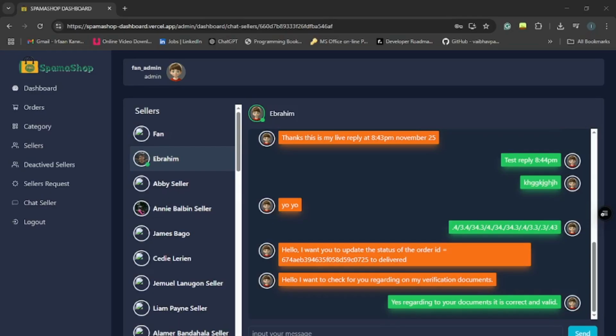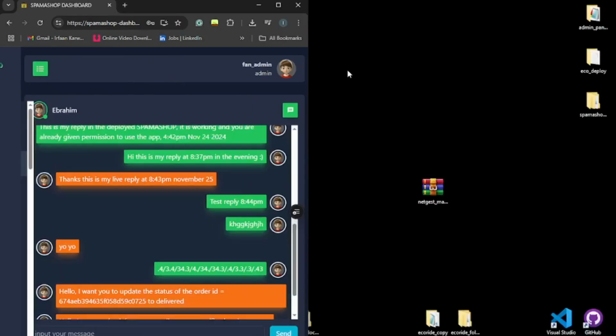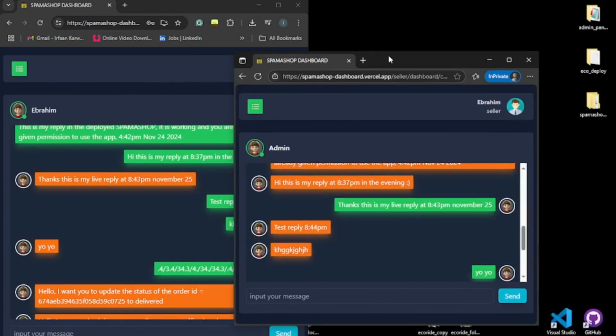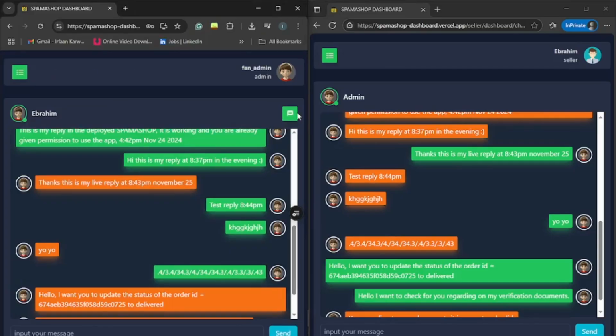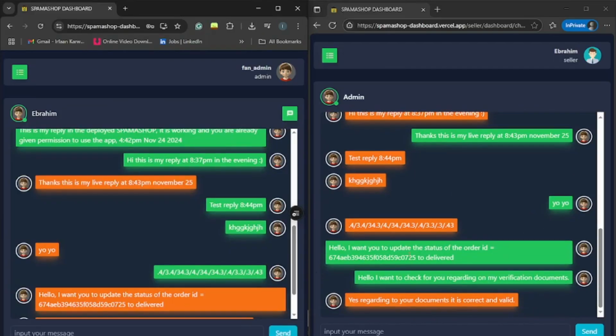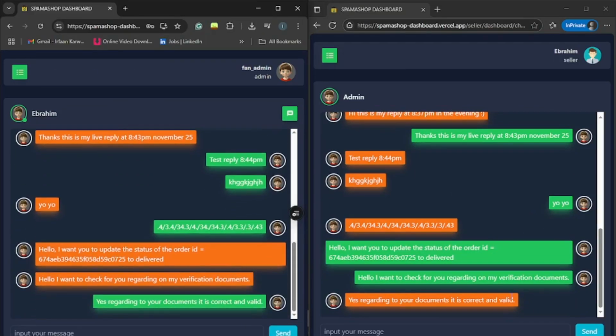So now I will compare side by side. Okay, let's do this, and then here let's do that. Okay, right now as you can see, this is live. Okay, so this is a URL, this is not locally deployed, it's already deployed on the internet.